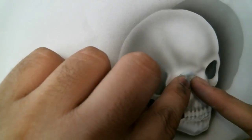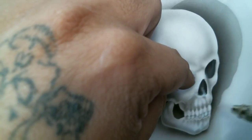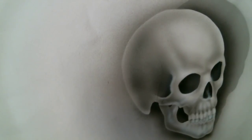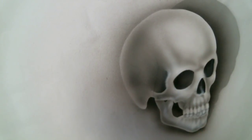So I'm actually going to use it for the bottom here. See the bottom there? Can add a little bit of a touch. Now I kind of want to keep it there to keep the overspray off, and it gives you a nice clean look when you're done. And obviously, if you're working on something bigger, it helps a lot more. This is really tiny, so it's pretty good for this kind of stuff too if you're trying to get really good detail, and if you're trying to do them over and over again, a lot of them.